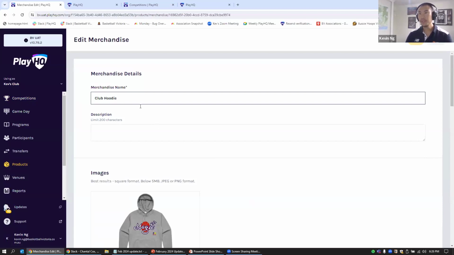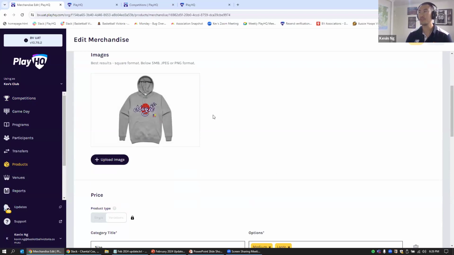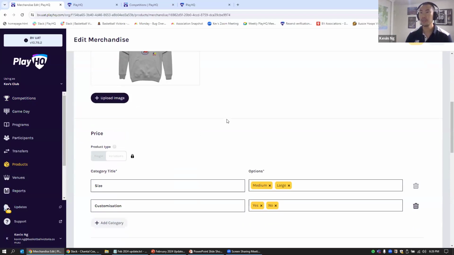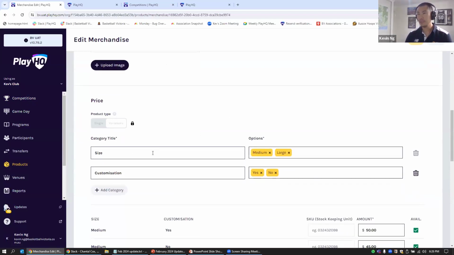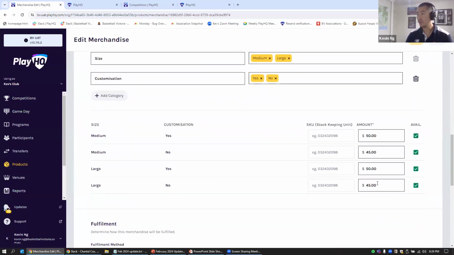In here, you can give your item a name. You can show the image of what the registrant will be buying. You could set up variants like size and customization, and you could set pricing according to different variations of those customizations.